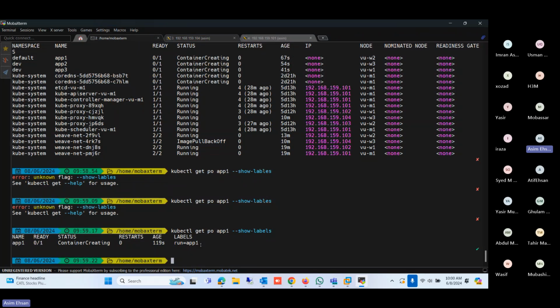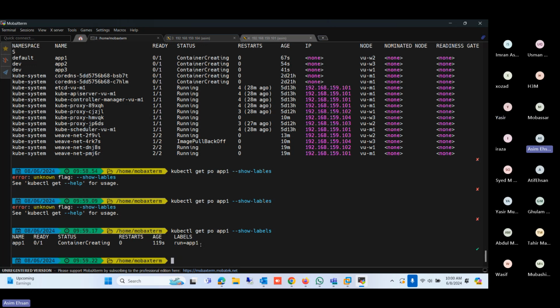They will not use the name. So when we create some network policy or some service, we do the networking part, everything is represented by the label. Okay, got it. Very good.